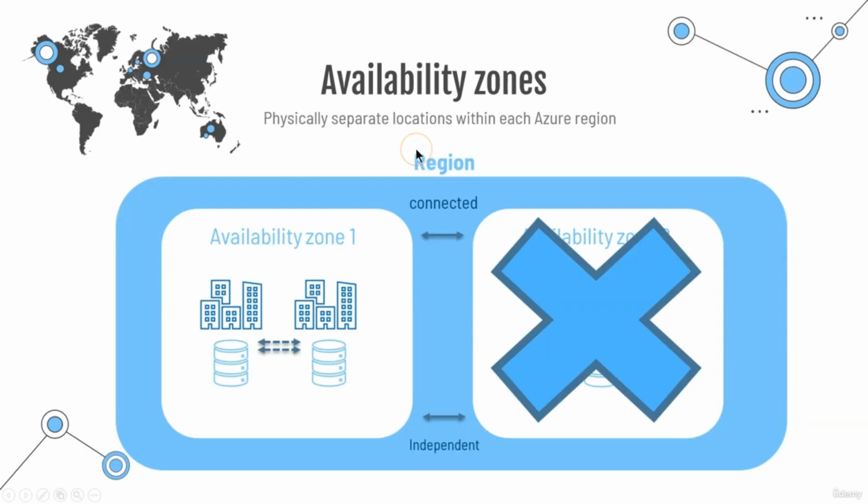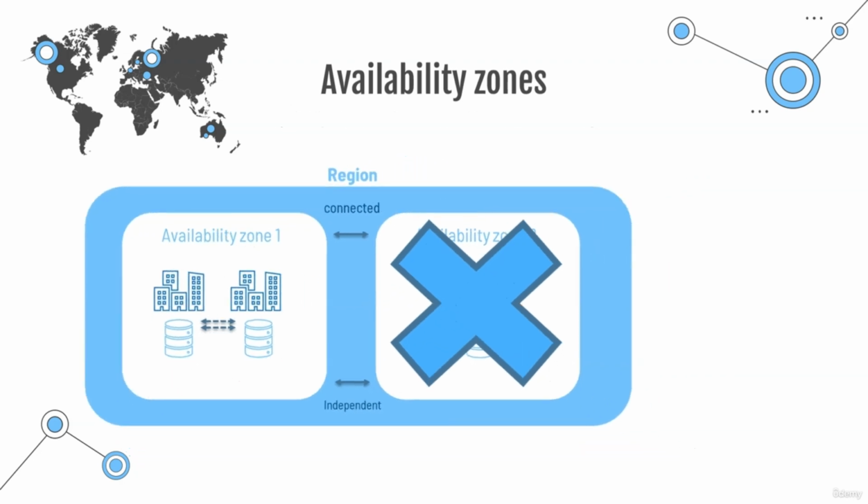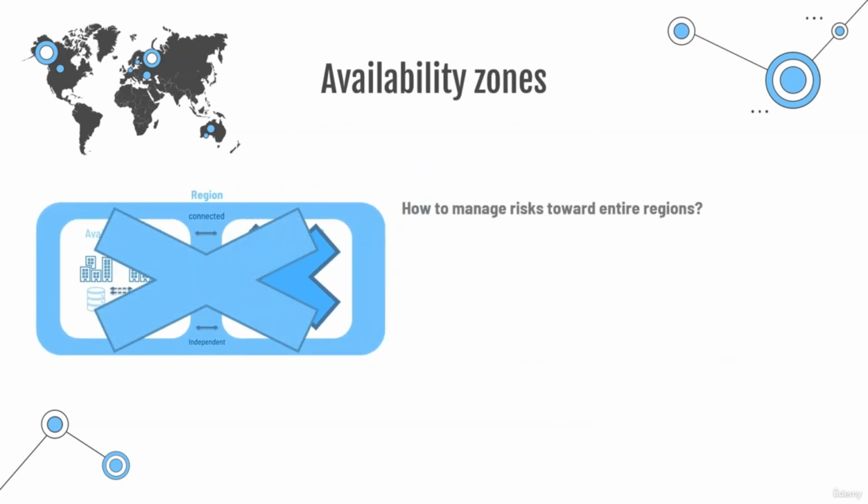In the previous lecture, we talked about availability zones and regions. We learned that availability zones can protect an entire region from going down. But what happens if all of the region goes down? That means all of the availability zones are affected by some kind of huge disaster, like earthquakes, hurricanes, or other man-made or natural disasters.